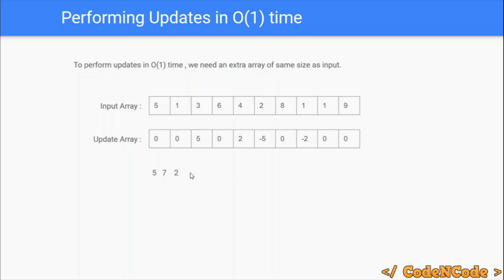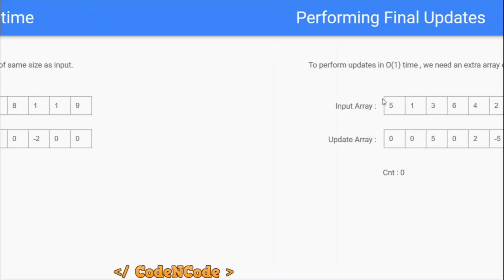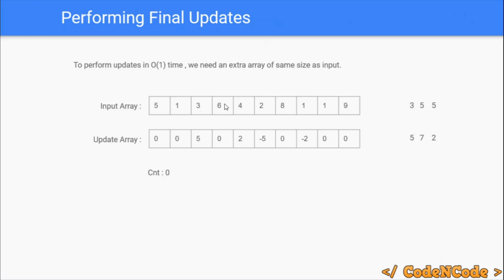Suppose these were the only updates, even though in the original problem there can be as many as 10^5, 500,000 updates. So for now, just to explain to you, I have taken these two updates. We have performed the first update and the second update. Now suppose these two were the only updates, so how are we going to change the original array? Let me show you. We are going to change the original array so that each query of type 2 we can answer in constant time.